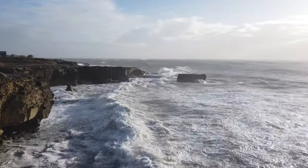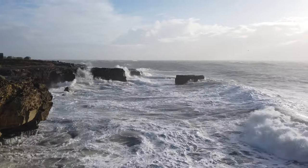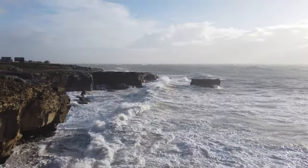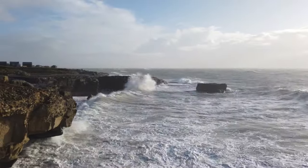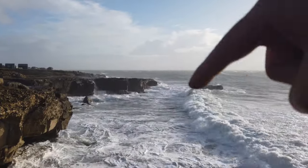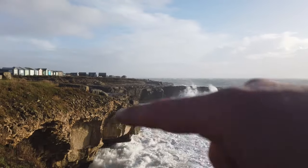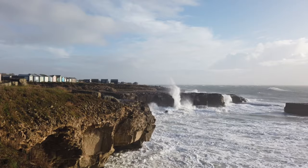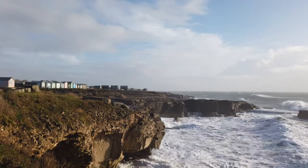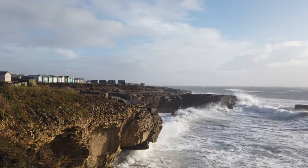So I've never actually walked this far along this side before. I normally get to the crane bit back there and then sort of tend to float around there. But come a bit further on, it's quite a nice little scene here. We've got this rock out here just off the coast, and these waves break in. We've got a big overhang rock there, which looks like it's cracking away. It's not far away from actually falling off.